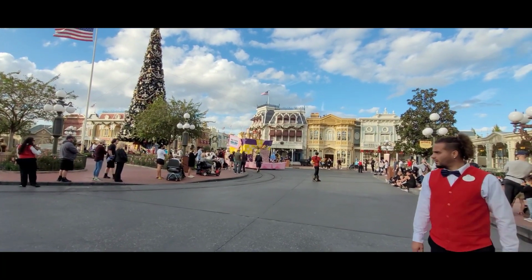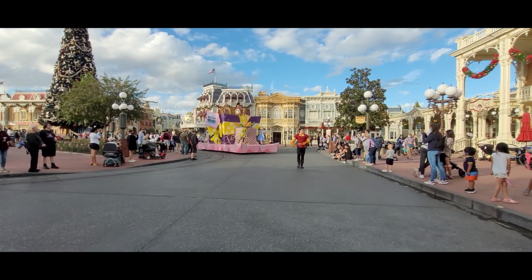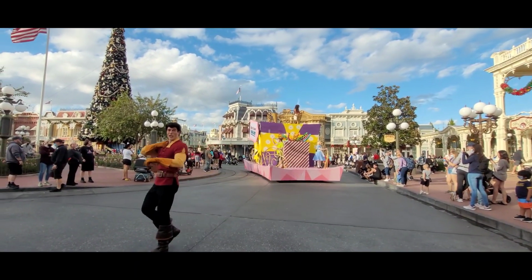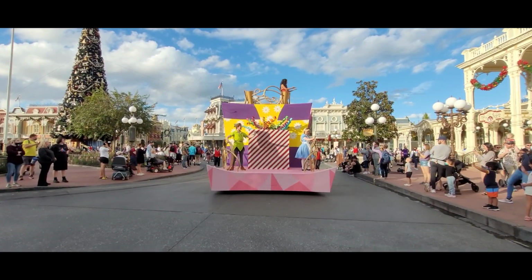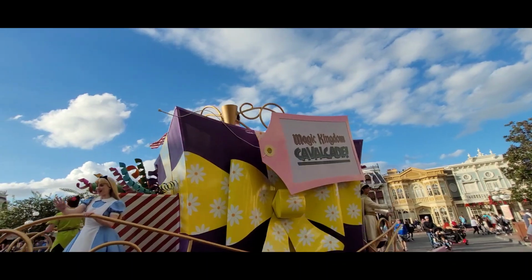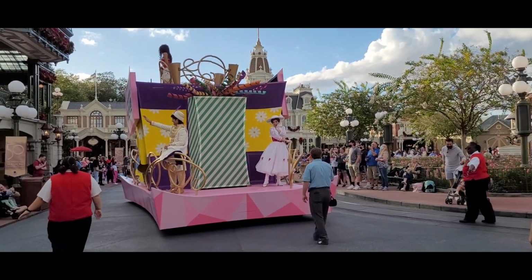Okay, let's see who we have here today. We got Moana and friends. Gotta love. You probably never seen anyone this good looking your whole life. There he goes. We got Peter Pan. We've got all kinds of friends today. And Moana's up there somewhere. Aladdin and Mary Poppins in the back there. Let's see if we can get her. Over here, Mary. Got her.